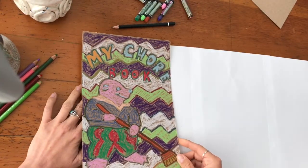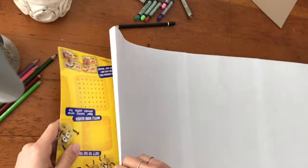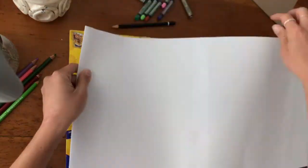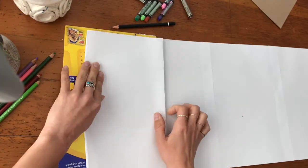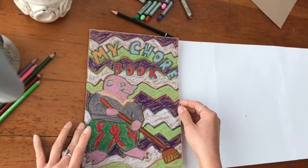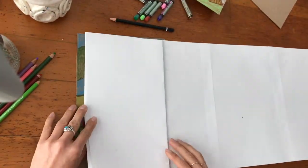Next, I'm going to measure them against my book covers, and that's how I'm going to determine the fold. I'm just lining it up to see that it's smaller than the book cover itself, and I'm starting the accordion fold. Double check that it's smaller than both covers I have.